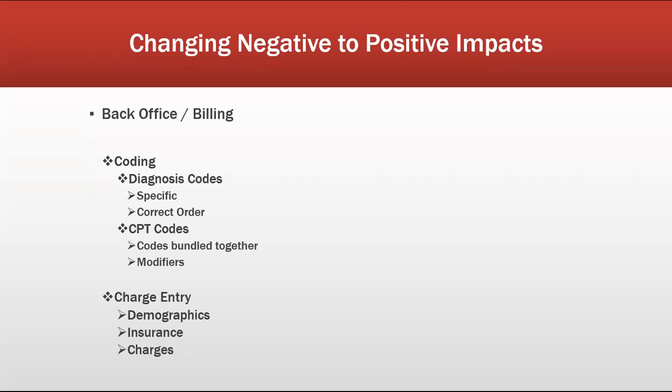The CPT codes. You want to make sure the codes are bundled together if they're supposed to be. So if a certain CPT code includes something else, you want to make sure that's correct. Or if it doesn't, you want to make sure you have the appropriate modifiers on it. And again, when you're looking, there are modifiers that are required for different things, whether it's anesthesiology or it's physical or occupational therapy, there are certain modifiers that are required. Or if, for whatever reason, there isn't a specific code, and I would say there probably is, but for right or left, you want to make sure you're putting an RT or an LT on it.